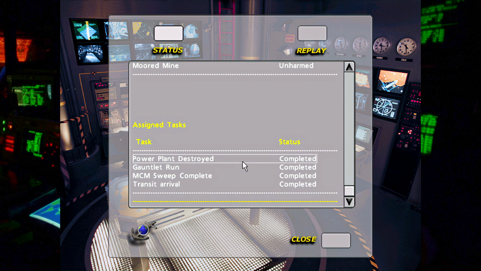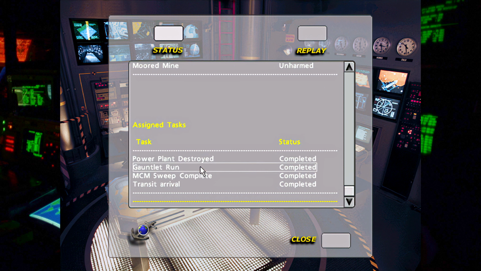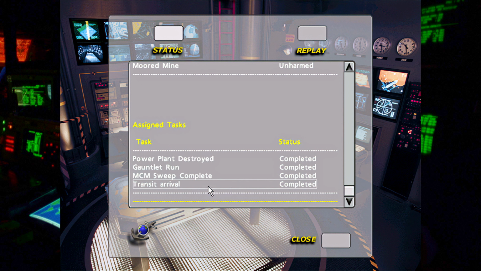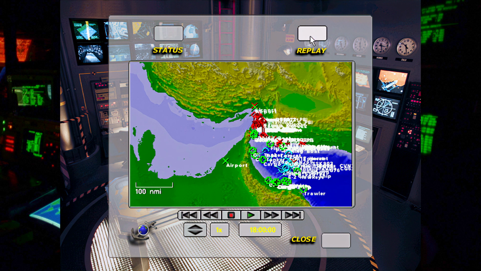Power plant destroyed. Successful surgical strike against the Iranian power plant. Gauntlet run. Congratulations, you have completed the Iranian Gauntlet mission. MCM sweep complete. Minefield channel swept with MCM forces. Good job. MCM, by the way, is mine countermeasures. Transit arrival. Congratulations on successfully transiting the Gauntlet.